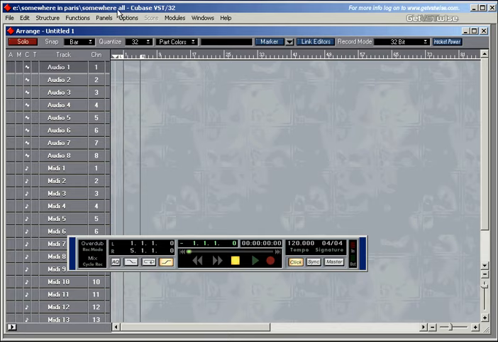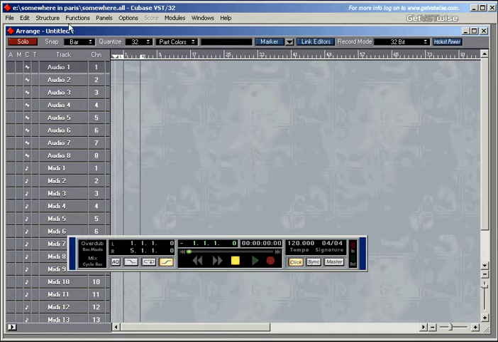.all is the ending for all Cubase song files, and it means that this file saves all settings: the mixer settings, the track settings, the patches that you've chosen for each of the instruments, the tempo settings, the master track settings. Everything you've worked on in the song is saved in one of those .all files.